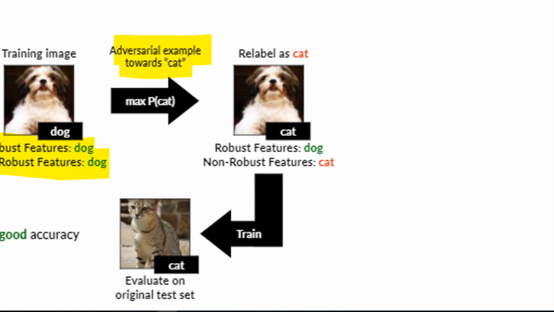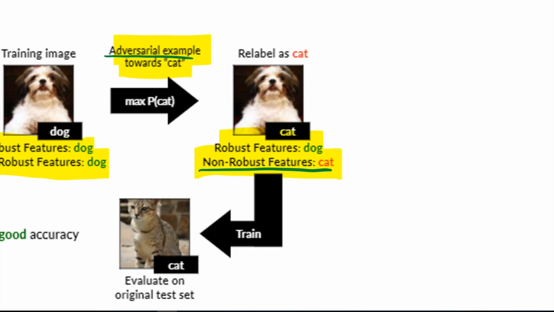So what does it mean in their hypothesis? If their hypothesis is correct, it now means that the robust features still say it's a dog. We can also see this here: the big shape of the image still is a dog to us humans. But the non-robust features will say it's a cat. This hinges on their hypothesis that adversarial examples actually abuse the non-robust features. They create an adversarial example, so if their hypothesis is correct, the non-robust features now say that's a cat.